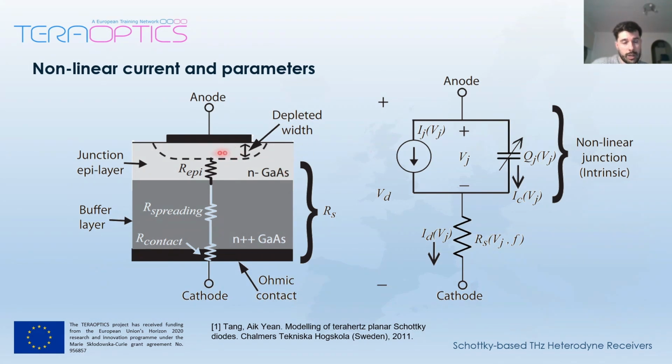And finally, as we have seen, in that depletion region there's a net positive charge. Therefore, we have some charge stored. Well, that's basically a capacitance. And also, that capacitance will change with voltage as we change the depletion width. So, in a simple way, as I mentioned, we can model a Schottky diode just with a current source, a capacitance, and a series resistance.